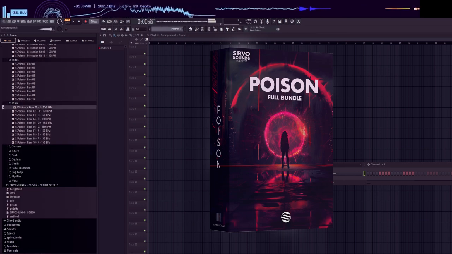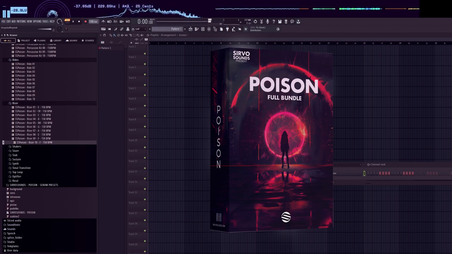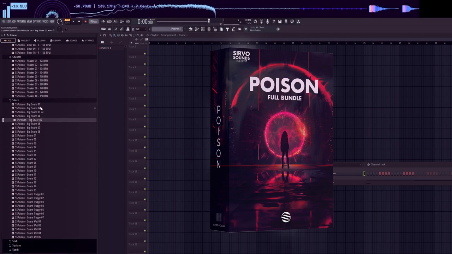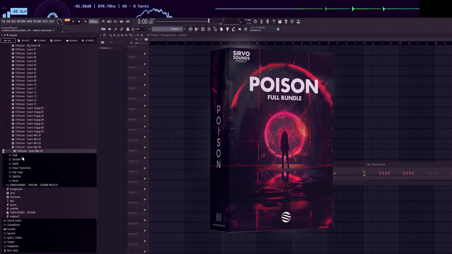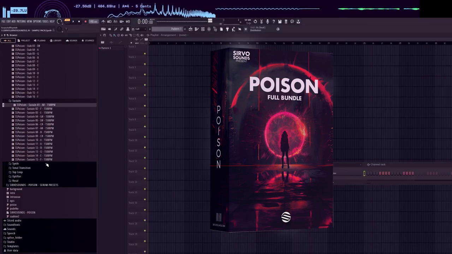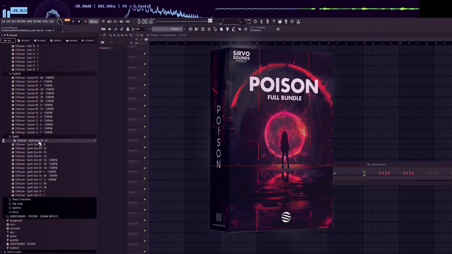10 risers. 10 shaker kits. 35 snares in different categories. 16 stabs. 15 sustains. 15 synth shots.